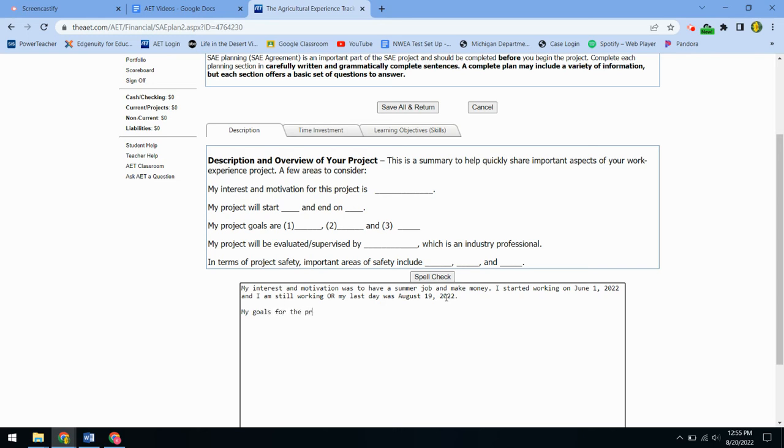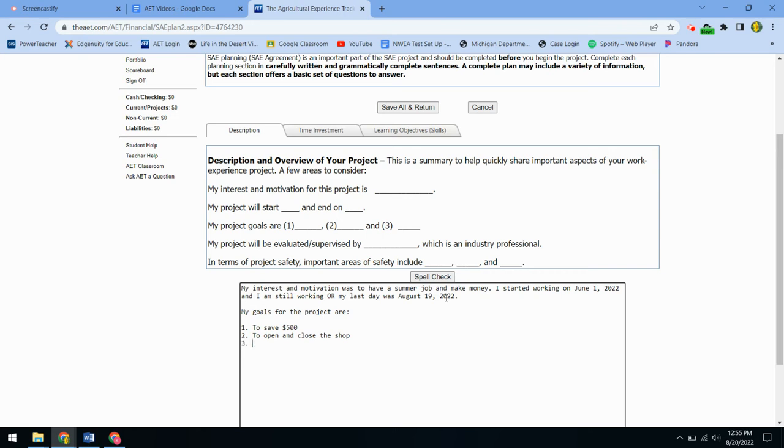The goals. Now, you're going to have different goals for different projects that you're working on. So for some of you, it might be to save $500. For the others, it might be to open and close the shop.